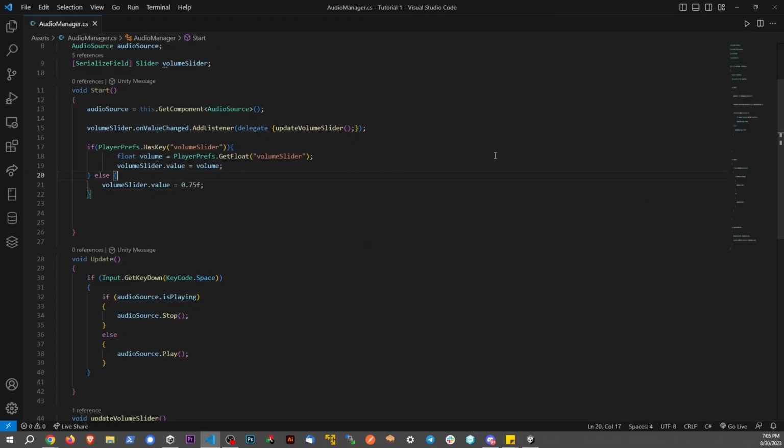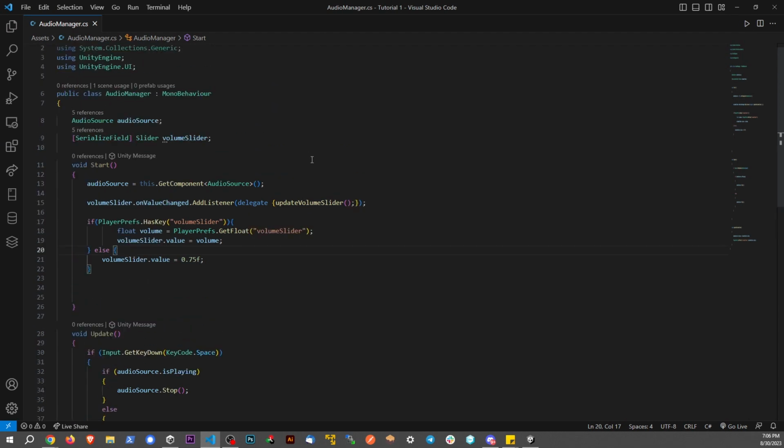Again, if you want to store some type of player settings, PlayerPrefs is the terminology you're looking for, and it really has a lot of utility, a lot of value. When you start doing this with games, it takes it to the next level. It's kind of like when you take your games online. Yeah, a game's cool online, but when you have a leaderboard, it makes it that much more cool.